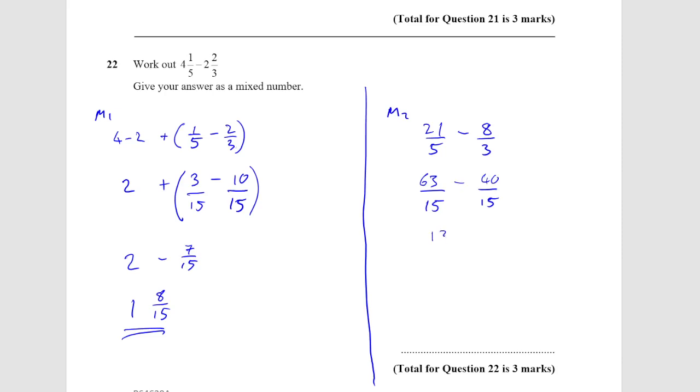So that would give me 23 out of 15, which would be 1 and 8 out of 15. So same answer. Which of those two methods you prefer is completely up to you. I tend to prefer the first method, but when we've actually got a minus a fraction there, it becomes slightly more complicated, but nothing too difficult. This second method, I'm not a big fan of making these numerators so large. I just find that it leads to a lot of mistakes.